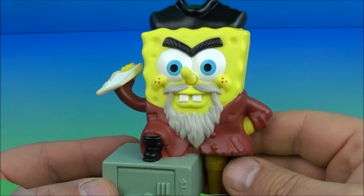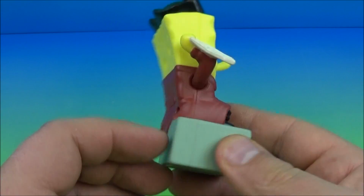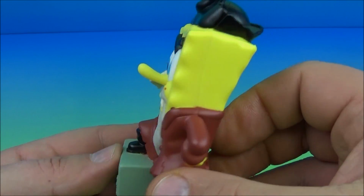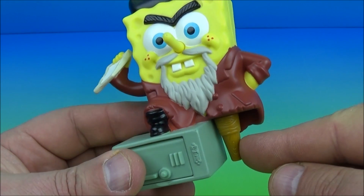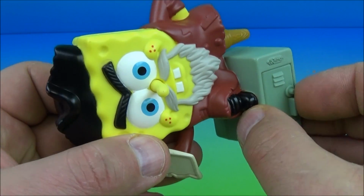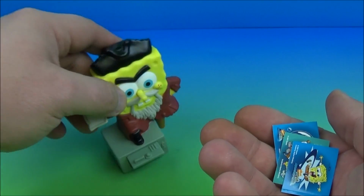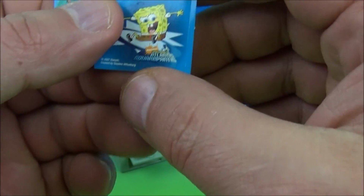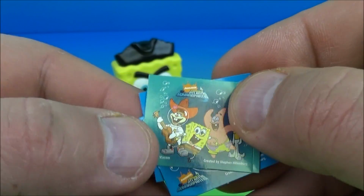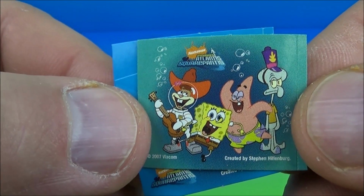And there you go. Next we have SpongeBob Jones's locker, you know, in reference to Davy Jones. This is neat. So you can rotate this arm back and forth just like so. And that is it for movement. You got the peg leg going on, and here is the locker. Let's open this up and see what's inside, shall we? There we go. And inside we have stickers, because everybody loves stickers. Check it out. So we have SpongeBob surfing. And nothing on the back. And then next one we have the whole SpongeBob cast going on. We have Squidward, SpongeBob, Patrick, and Sandy.